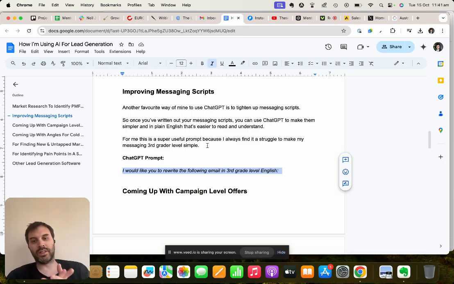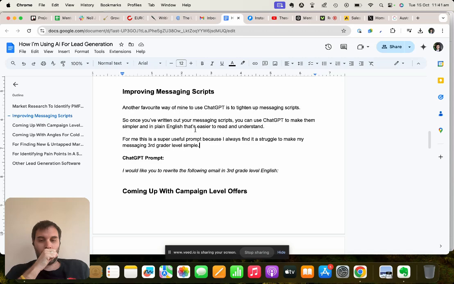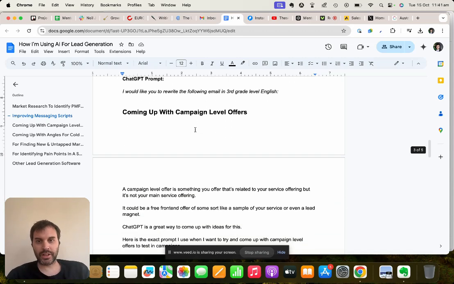I always think I'm writing something without jargon, but whenever I do this exercise, I see there are parts I missed. It's just really useful to do. It's a very effective way to tighten messaging scripts and make your messaging clearer than you think it is.